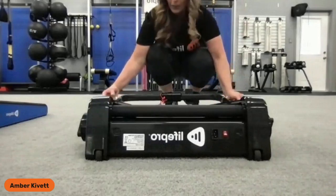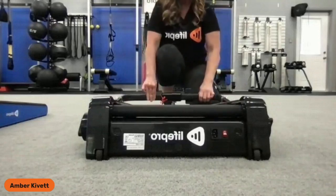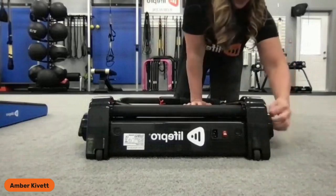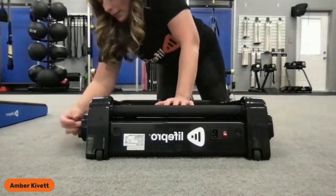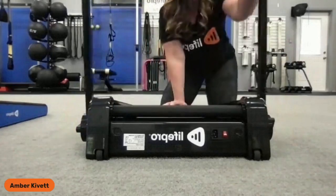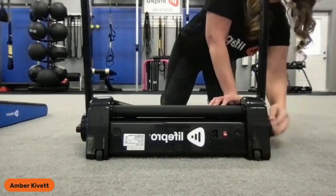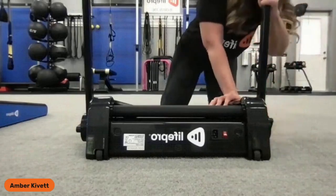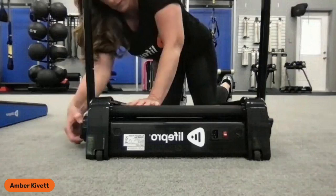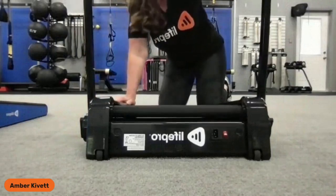So we're going to go through this in reverse. We're going to unclip those. From here, if you want to pull this lever out, you can, or you can leave it at that shortened height, and we're going to unscrew the base here for the handlebar. And then from here, it just goes back into position, and then you can tighten from here, and it will automatically position itself where it should be once you tighten it. And again, you just give it a little tug. Now we're locked in, okay?